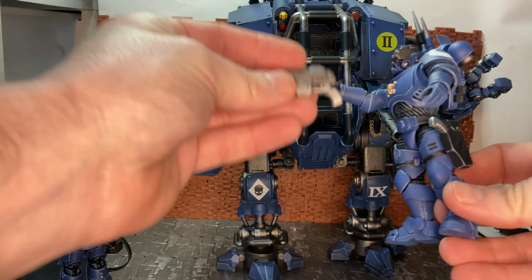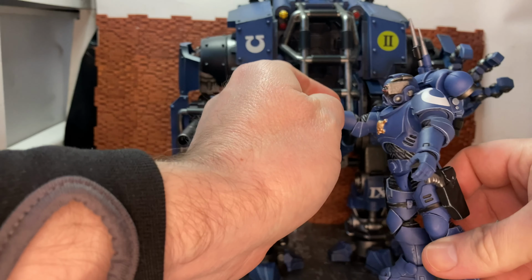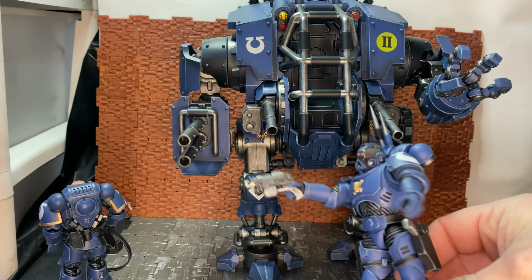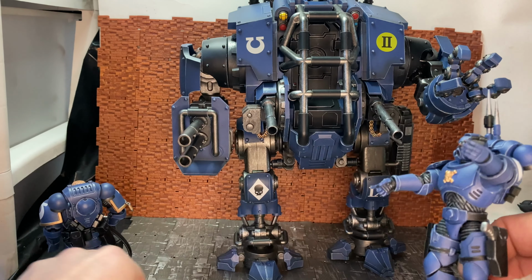I can't for the life of me remember if they're giving them another name, because they used to be bolters and bolt guns. Now they're called bolt rifles, so I'm not sure if the bolt pistols have been renamed as well, but I'm pretty sure they're still bolt pistols. So you can hold that in pretty much both hands. Now the default hand he comes with is intended for the bolt rifle, or the bolt gun.